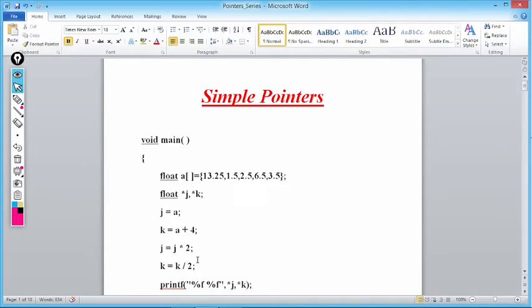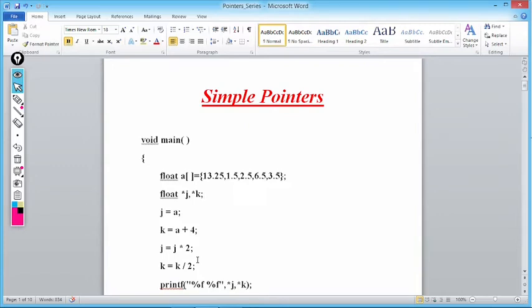K is a float pointer. So k is equal to a plus 4, no issues. Address of the 4th element of array a will be stored in k. Why? Because the name of the array is a, and if I add a plus 4, the increment depends upon the type of the pointer. Means whenever a pointer is incremented, it always points to the next location of its type.